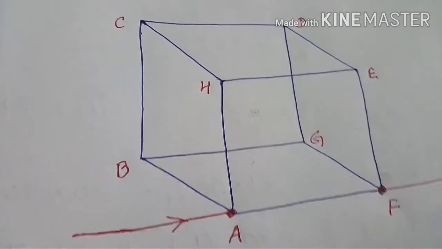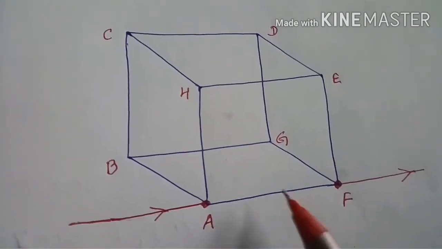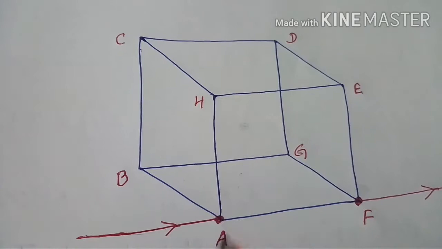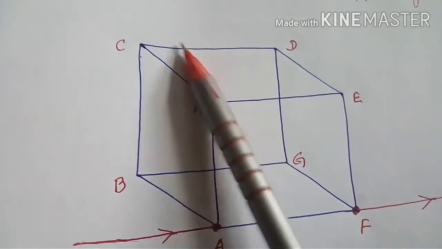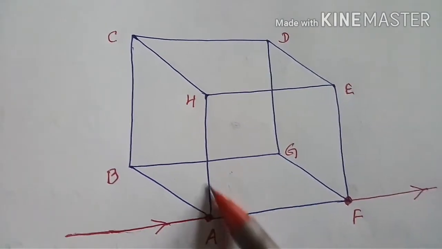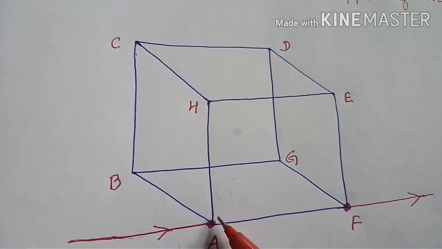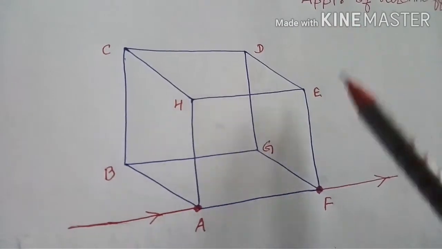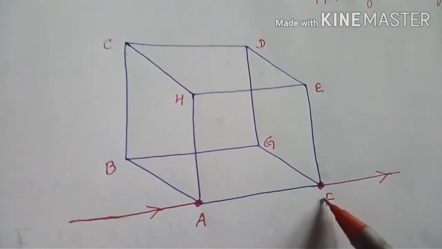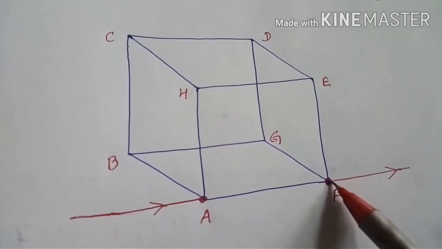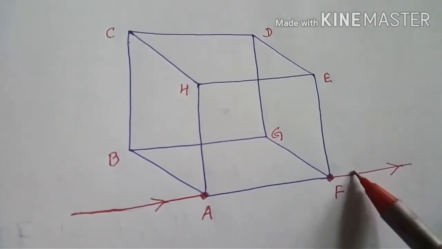Good morning. Today we will discuss the application of Kirchhoff's law. The first question involves a cubic structure made of wire — not a solid cube, but one where the edges are made of wire. Each edge is identical in length and resistance. The corners are marked a, b, c, d, e, f, and our target is to find the equivalent resistance when current enters at one point and exits at the diagonally opposite point.